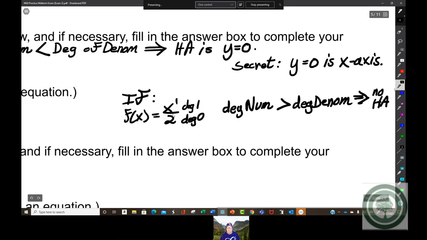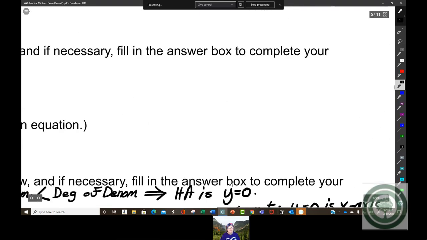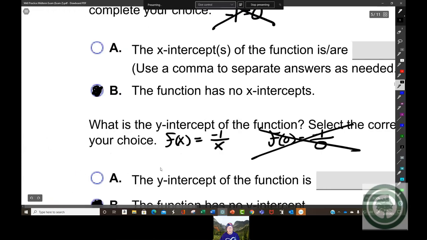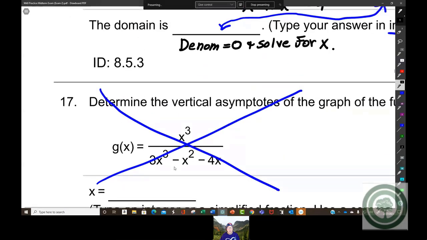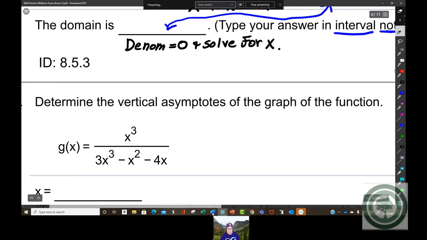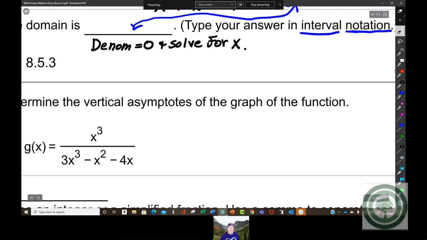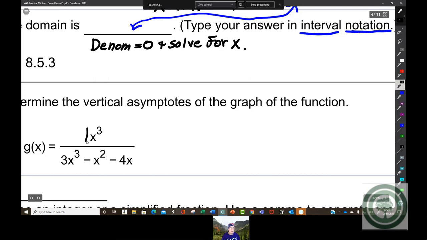So now these are the alternatives, and I would need a different function to show you that. So let's see if the one above it has that. Well, it does. So let us at least look at this for the sake of the HA. It does have a HA. It's okay, but it's not on the test. We're just going to use it as an example for the horizontal asymptote. Well, maybe. This is 1x to the third, right? Here, we're talking about the HA.